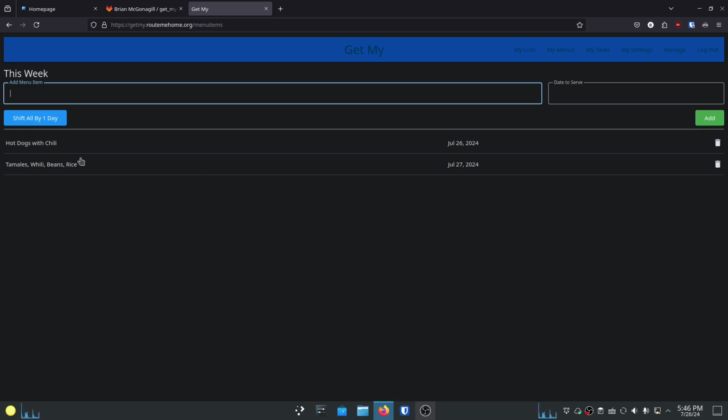The other thing is that when you start creating these, I'm not done with it, but I'm adding it so that you will actually have the ability, not only this delete button, but a little link button. And you're going to be able to link it to the products that you need in order to make this. It's not like, hey, I need a quarter cup of sugar or anything like that. It's just, I know that for hot dogs, I need hot dog buns, I need hot dog weenies, and if I want chili, I need either canned chili or the stuff to make chili, so I could go and get all the products that I use to make chili and link them to this meal.